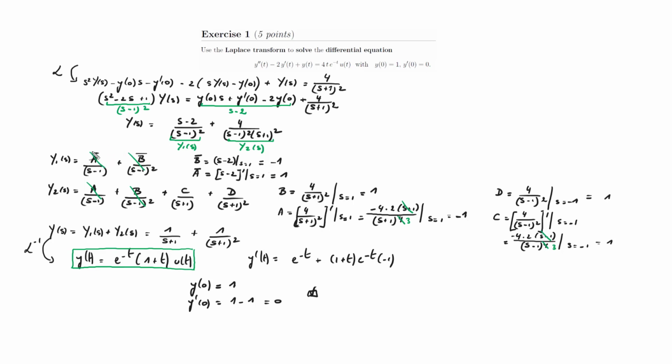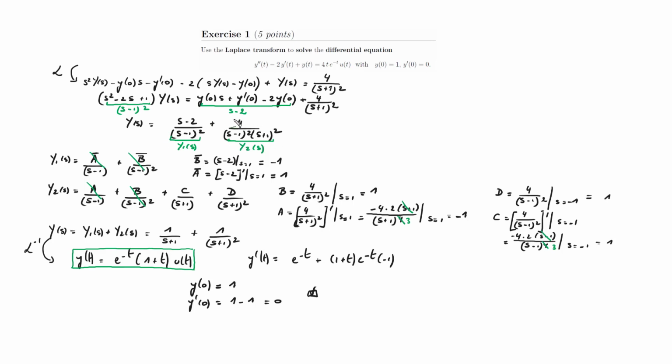For a bar, what you do is take this quantity over here, and you take the first derivative, and then you evaluate it in s is equal to 1. If you take the first derivative, you just obtain 1, so a bar is simply 1. So this is one way to proceed. You might have worked in another way, as long as it is correct. I do not check the results over here, but at the time of the exam, it's always a good idea to put this again under the same denominator and check that you obtain indeed this quantity over here.